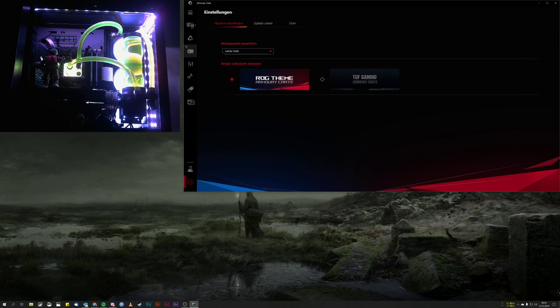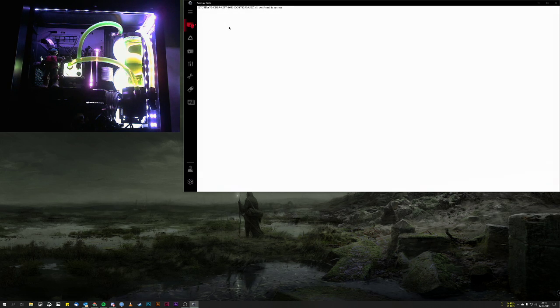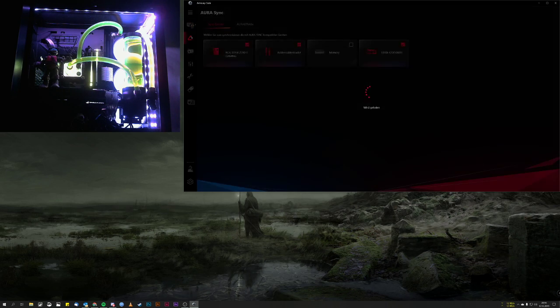And now the only problem I have left here is this something missing, so I can't change the colors on boot up any longer. I can't change things here. I can't change the LED strip, how many LEDs it has, and so on.